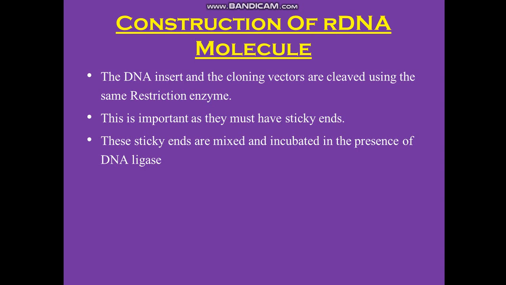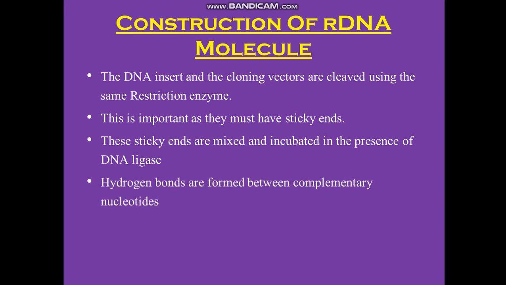So what we are doing? We are incubating them in DNA ligase. DNA ligase you have already studied in Okazaki fragments, remember? So Okazaki fragments are also joined by this DNA ligase. What was the basic technique involved there? DNA ligase was forming the phosphodiester bonds between the small fragments and making them a continuous strand. Yes, same thing will be done here by DNA ligase. DNA ligase is capable enough of forming phosphodiester bonds. So now it will form the phosphodiester bonds between the DNA insert and the cloning vector DNA.